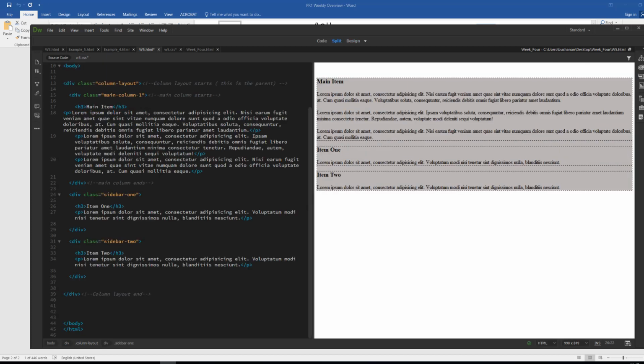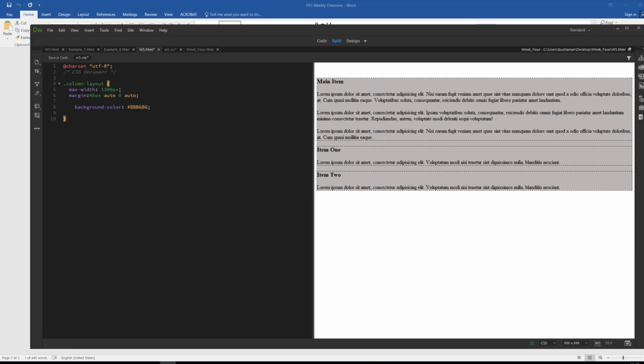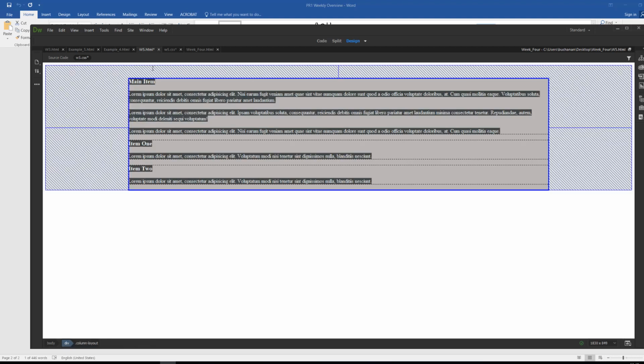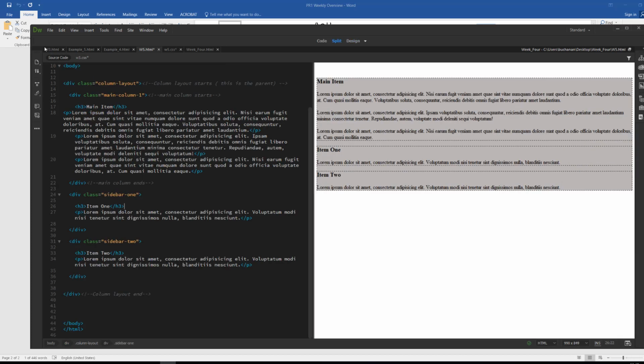So that looks like the top margin, that's the right margin, this is the bottom margin, and that is the left margin. That's quite a nice little trick. And again, it's good to look at it in the design view. If you click on the tab there and click on the div itself, you can see physically all these different paddings and margins if you're using them. So that's quite nice.